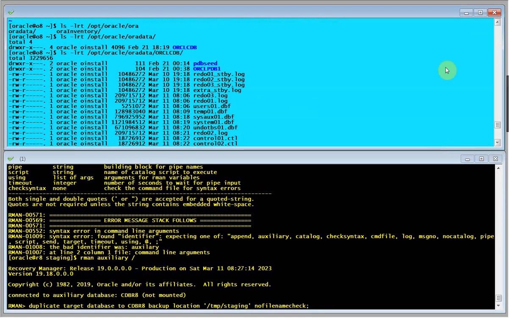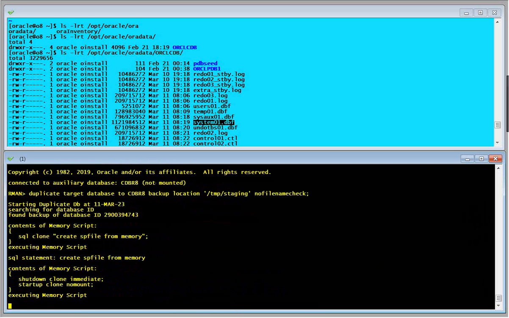For example, in the source database we called it system01.dbf, and in the target we also call it the same, so it will check and complain. That is why we typically put nofilenamecheck. So that's ready to go. Okay, so let's return.